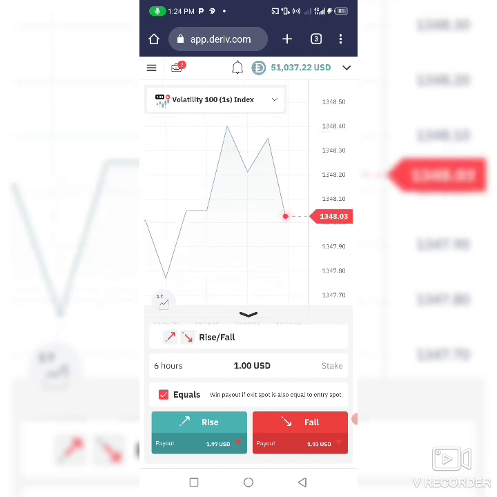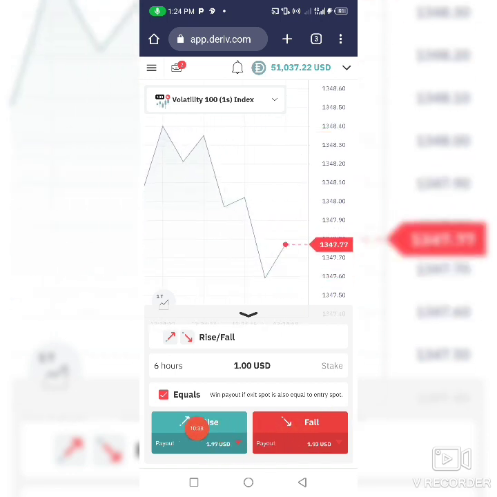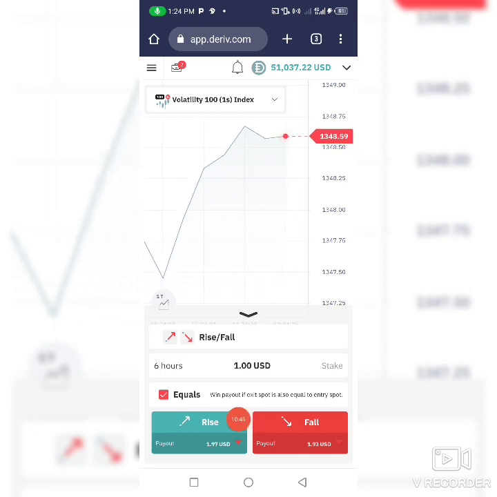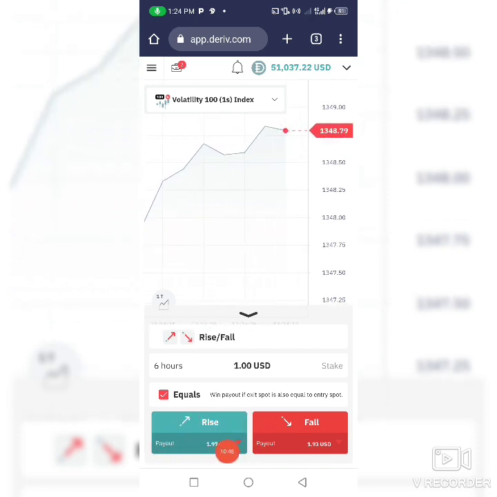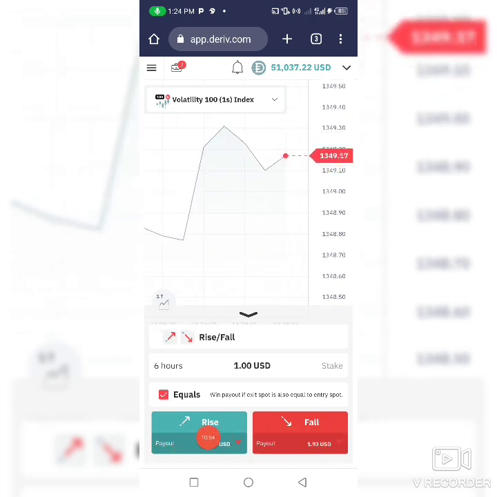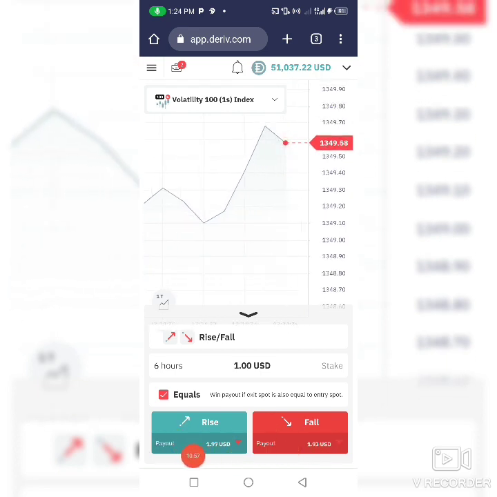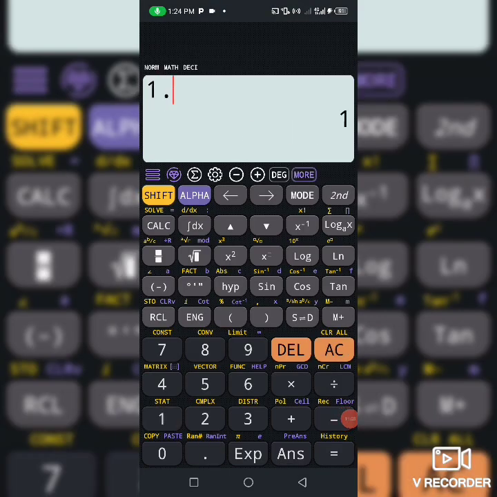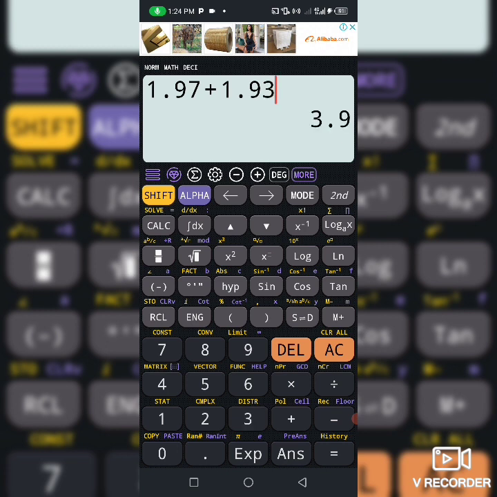Now, right now, you can see when I put $1 here, there is something they wrote here, rise, and under each of these buttons you have a number. We have one at 1.97 and the other at 1.93. So if you take the average, what is the average value? 1.97 plus 1.93 is 3.9. 3.9 divided by 2 is 1.95. So this is the average value. 1.95 is approximately equal to 2, under certain limits of accuracy.